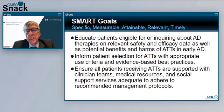So our goals are to educate these patients regarding these new therapies, and you've covered the safety and efficacy data very, very well so that our clinicians tuning in know the potential benefits and harms in these targeted therapies. I think you've given us plenty of information regarding the selection of patients for the amyloid targeted therapies, and we'll follow those recommendations as closely as we can, because in fact, we want these drugs to be successful. We want our patients and their families to be successful. And the best way that we can ensure that these drugs get used correctly is that they're used on the right patients. That will have the best buzz and the best opportunity to proceed with them.